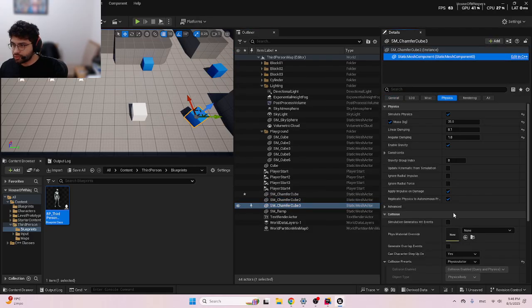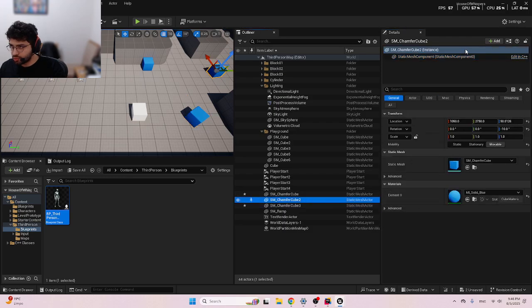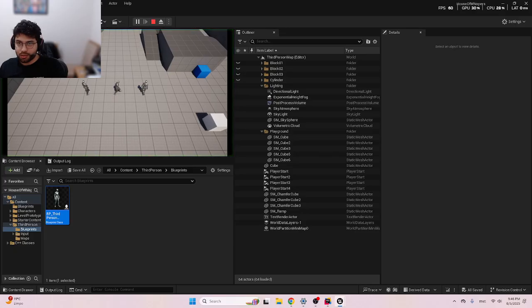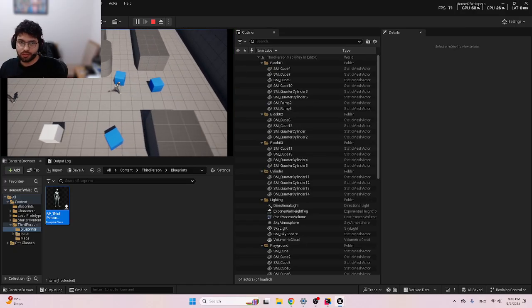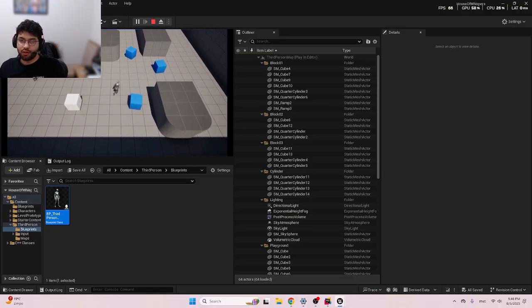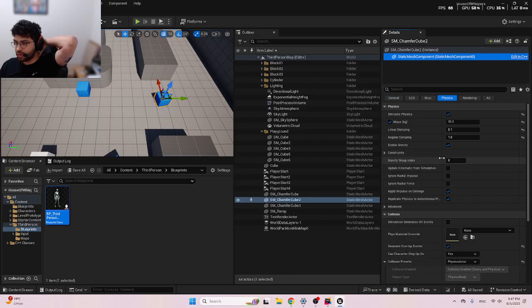I cannot select two. Okay, so let me see. Cube. Okay, okay, it's working. Okay, overlap. Oh, this is basically the layers of the Unity layers.